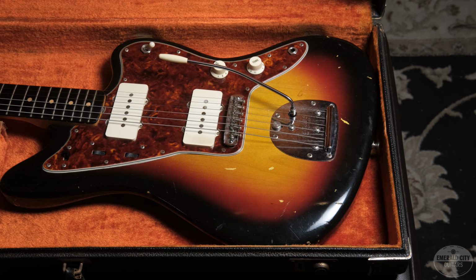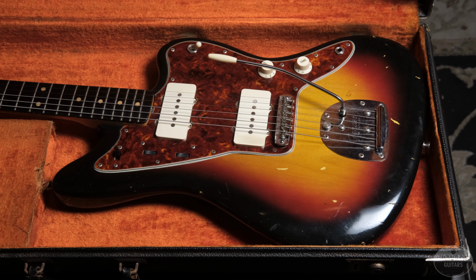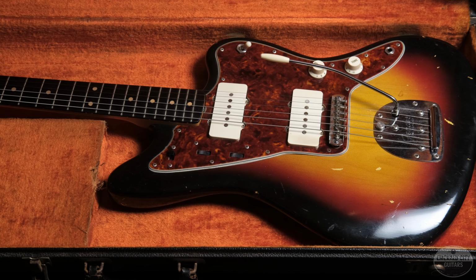He bought this guitar. It is 100% original. Of course, we take all these apart, do our whole deal. I mean, it is absolutely gorgeous under the hood. It's perfect. All the tape, everything. There's not one red flag. The only reason he brought this in is because it's the end of the year. He's shuffling. He's on to the new thing. And that's just how we do sometimes.